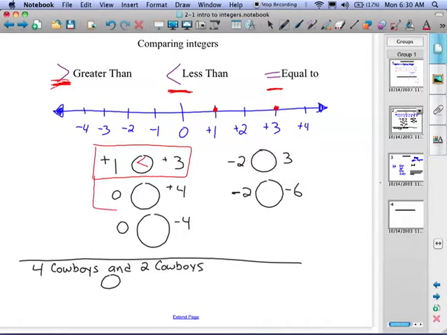If we look at the next example down, 0 and +4, we'll use the number line here, put a dot on 0 and a dot over on +4, and since +4 is to the right, it is the larger of the two numbers, so we use that symbol and we read it as 0 is less than +4. A third example, we're going to try 0 and -4 this time. So we'll put a dot on the 0 and we'll put a dot on the -4, and since 0 is to the right of -4, 0 is the larger number. So 0 is greater than -4.